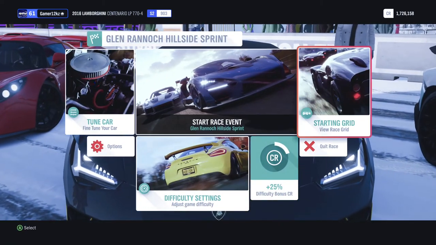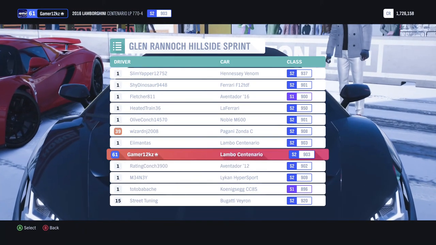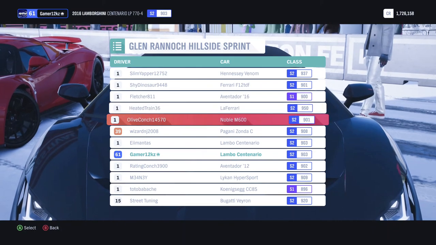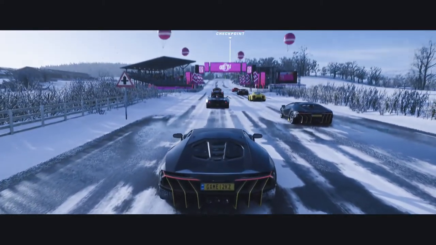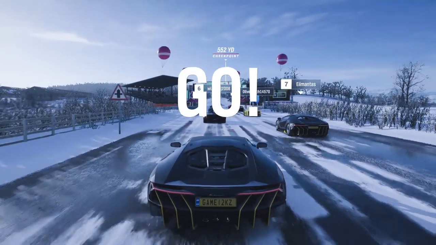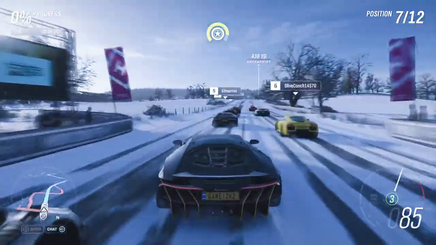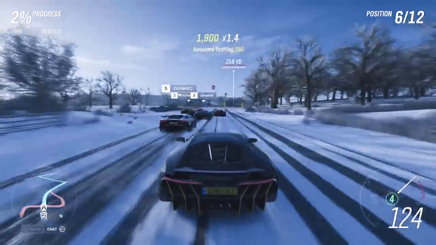Ah, dang, there's an Aventador in third position. I really wanted that car, but whatever. I heard you can actually get that car through Forzathon and wheel spins and that stuff. Oh, there's another Centenario here. Okay, I see you, boy. You want to fight? Fight me.